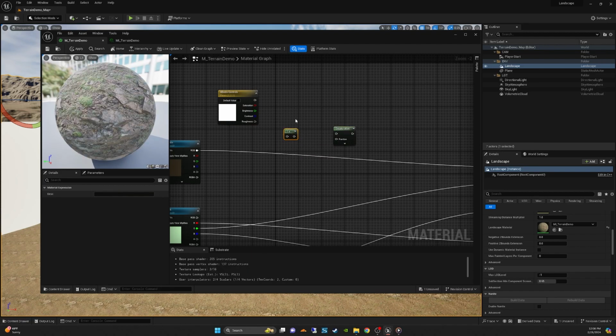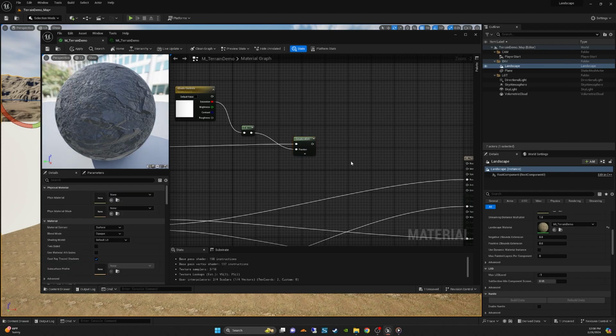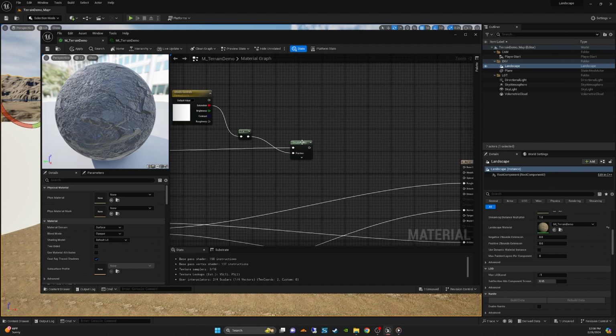We're going to go ahead and plug in the saturation into that, and then here into fraction, and we're going to go ahead and import color. Now to break the connection here, you can hit Alt and left click one of the lines, and that'll break the connection like I just did for the base color.